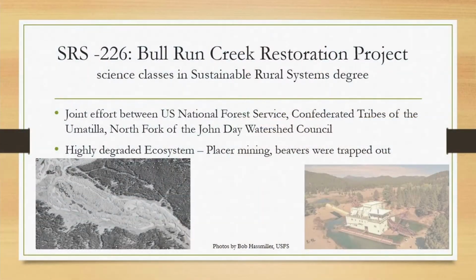Okay. Well, the class that I teach in this degree program is a science class. And what I did with this class was I decided I was going to run the class as a project. So I got together with the Forest Service, with the Confederated Tribes of the Umatilla, with the Upper John Day Watershed Council, and we came up with this project for the students to do. And so my students in this class now are involved for an entire term with the project.